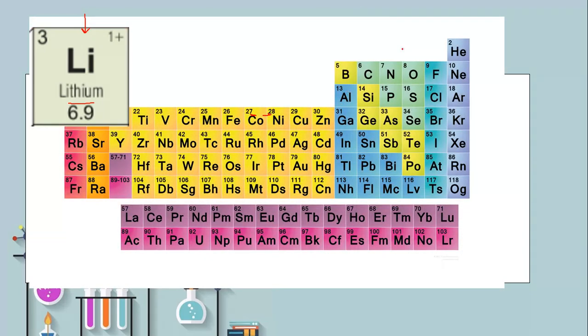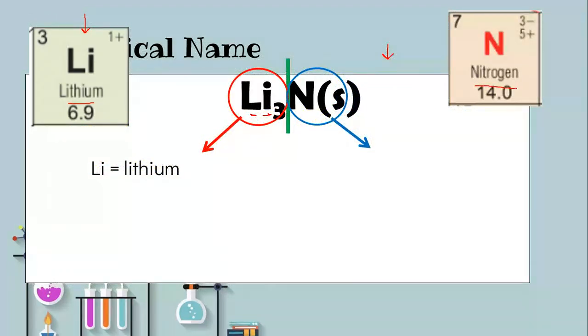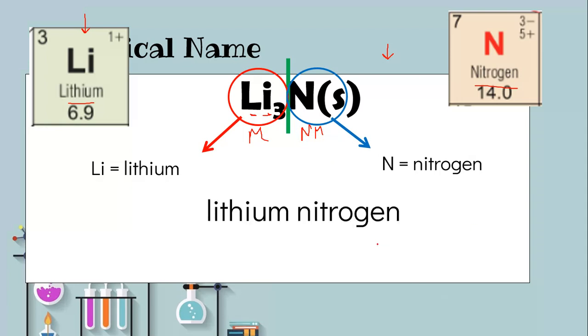My non-metal is over here in group number 15. I'm going to pull it out. My N is nitrogen, and there it is. Remember that this is my metal and this is my non-metal. When I have a metal and a non-metal, that means it's an ionic compound. I'm going to write them together, but stop, hold up, wait a minute. We're not done yet. We've got to find those vowels, always starting from the right-hand side.